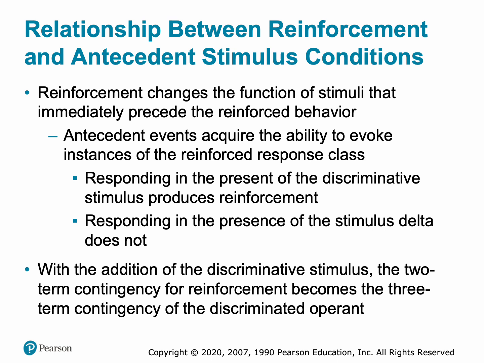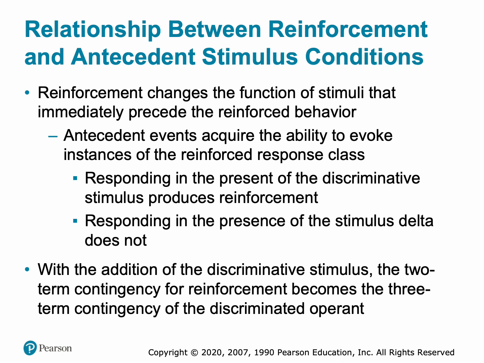Reinforcement doesn't only affect the future probability of behavior, which we know is that it increases the future probability of behavior. Reinforcement also changes the function of the antecedent stimuli that occur, or the stimuli that are present prior to the behavior that it reinforces. So because those stimuli that occur before the behavior are temporally tied to that reinforcer, what happens is that stimulus comes to signal the availability of reinforcement in the future. So those stimuli become what we call discriminative stimuli. You should have learned about discriminative stimuli in your intro to EAB course.